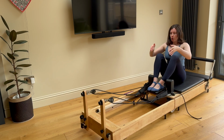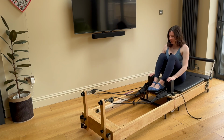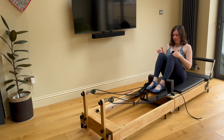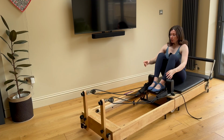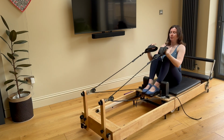So just sitting it up nice and tall. Legs just slightly wide, push them into the shoulder rests if you need to. If your shoulder rests come off quite easy, take them off and then you can get to proper hip distance apart. But as hip distance apart as you can, obviously we've got the restrictions of the shoulder rests. Sitting it up nice and tall and then taking your loops by the small loops.